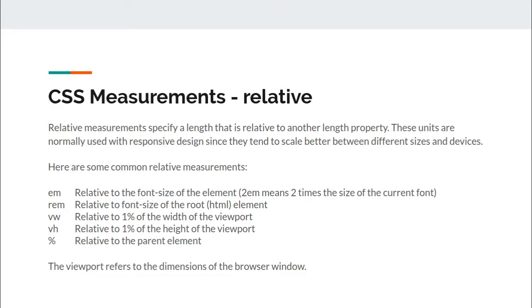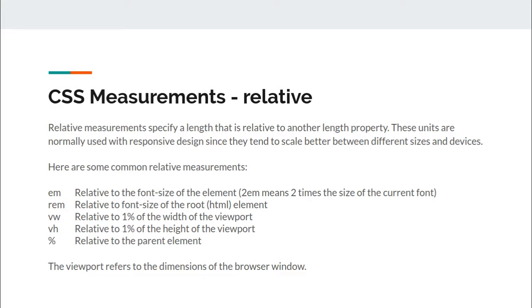REM is relative to the font size of the root HTML element. So because we may have declared a font size for like a div, for example, and then we have other things inside of that div, like paragraphs maybe.